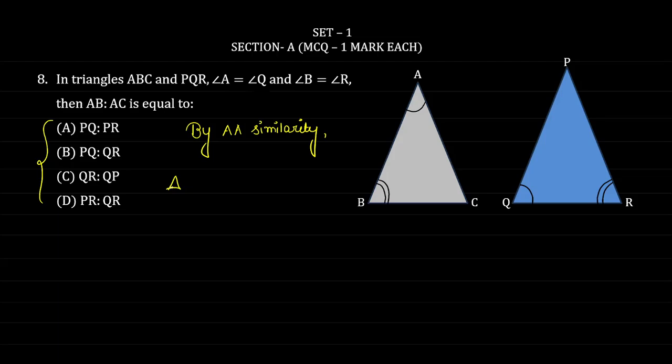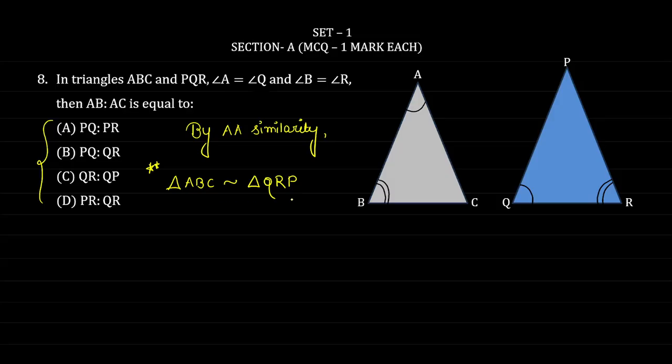Now, how do I write the name? Triangle ABC is similar to triangle. See, angle A is equal to angle Q, so corresponding to A, I'll write Q. Angle B and R are the same, so corresponding to B, R, and what is the only thing remaining? P. So this is how I write the name, and this is what is going to decide the answer. This is the most common point of mistake. If you write the name incorrectly, you can never get the correct answer. So be very careful at this point while writing the names.